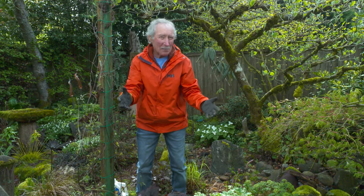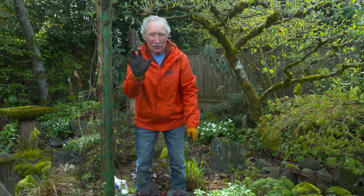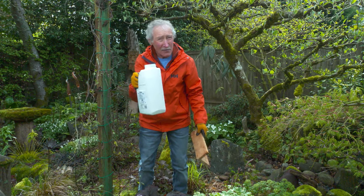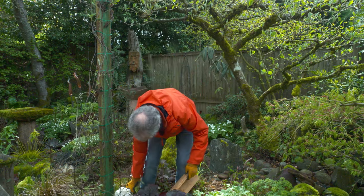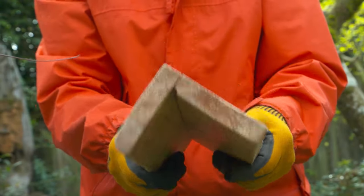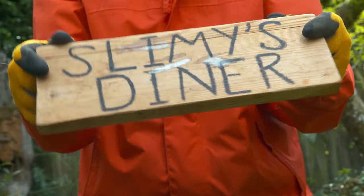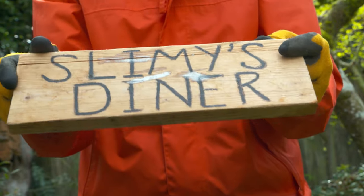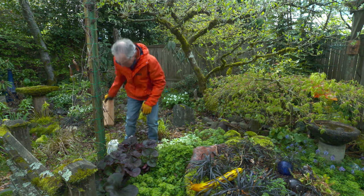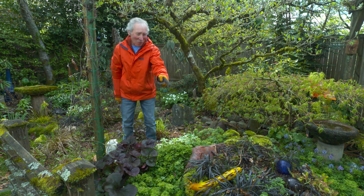People ask: what if my dog ate some? If you just sprinkle a little, it's not going to do any harm. But if the dog knocks over the whole container and eats it all, then you're going to have a problem. So here's my little invention: I took two pieces of plywood and nailed them together. You sprinkle the bait and then put this cover over the top — Fido's not going to get to that. I call this invention Slimy's Diner. If you do a little at a time every three days, the only slugs and snails left in your garden will be the ornamental kind.